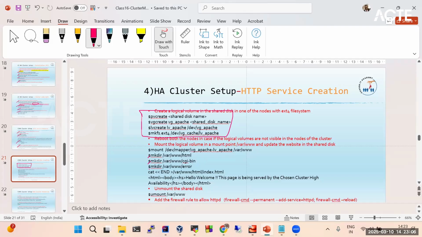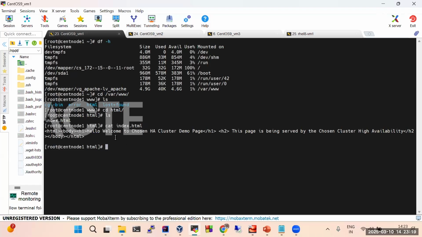All of these things are done. And this is the command to create a small web page. If you see index.html, you will see: welcome to the HA cluster demo page. This is a small piece of information created in an HTML page, and that is stored as index.html.